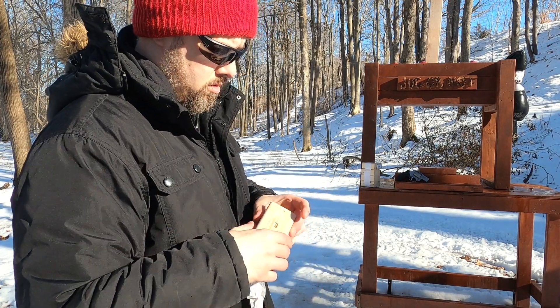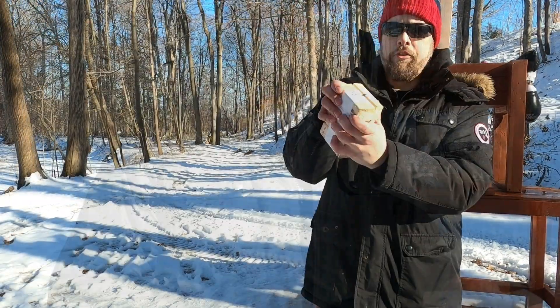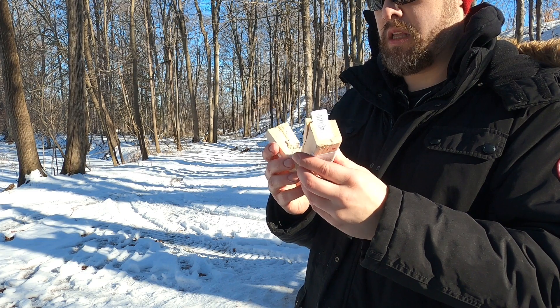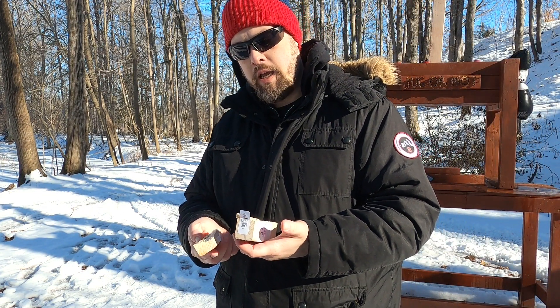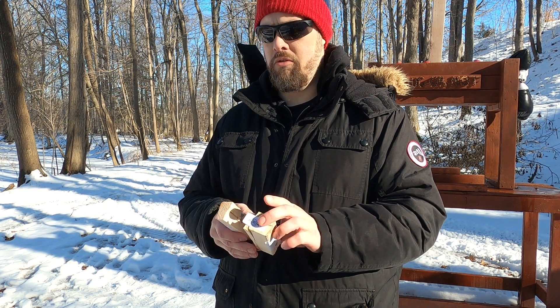That's definitely different. Examining the boards: the 22 went through board one and barely impacted board two, penetrating maybe halfway into it. The 38 Special impacted board one — there's barely a mark in board two — but it completely split the board apart and only went halfway through the first one. That's one of those moments where I question my safety protocol, because that could have ricocheted. I'm alive to note that for future reference. There's a clear difference in penetration through wood.